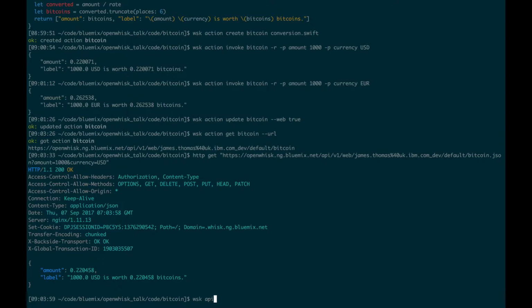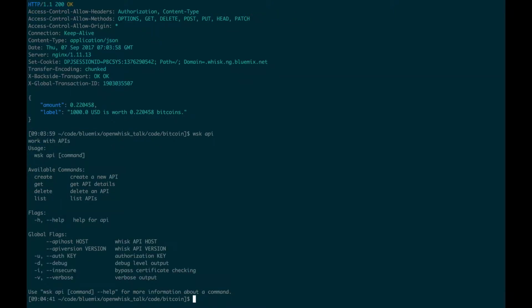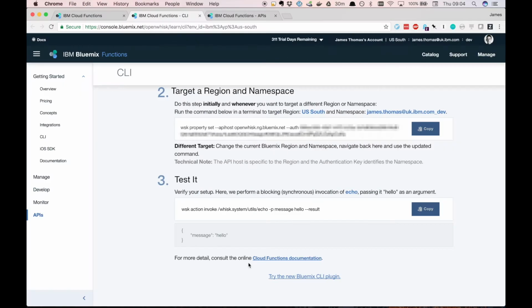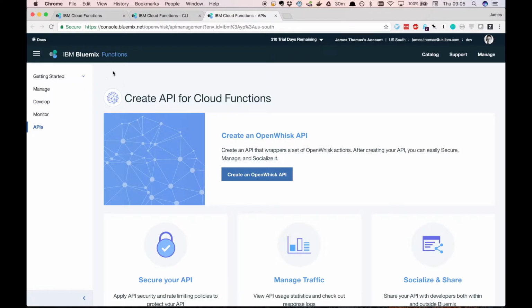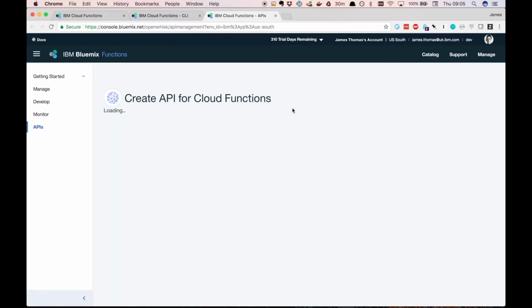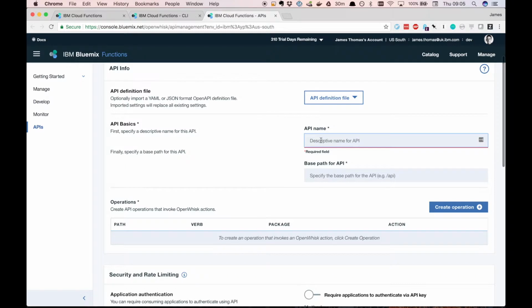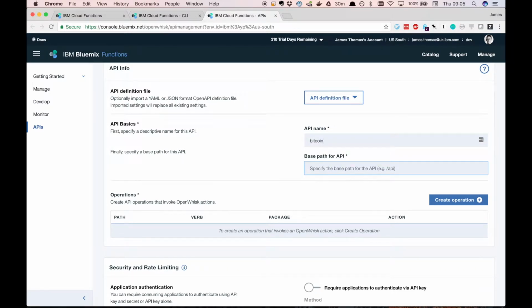And so a nicer way to do this is using the Whisk API gateway. This allows you to add HTTP endpoints that call the serverless function again, but can take care of all of those concerns around rate limiting and things like that for you. And you can manage this through the command line, but actually an easy way is to do it through the web management console. So in Bluemix, in IBM Cloud Functions, you have a management console which allows you to create APIs through the web. And you can say, create me a new API. You give the serverless function a name, you give it a path.